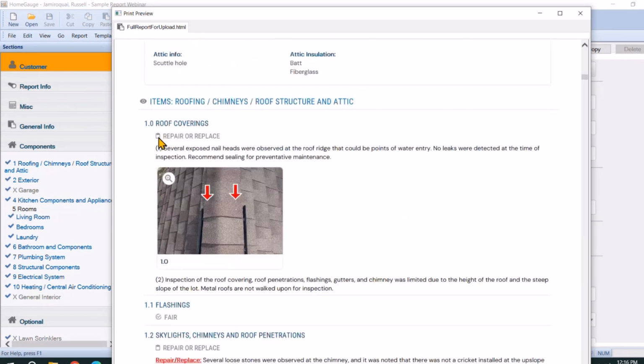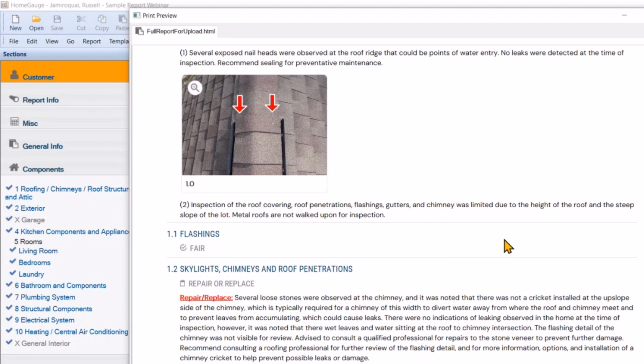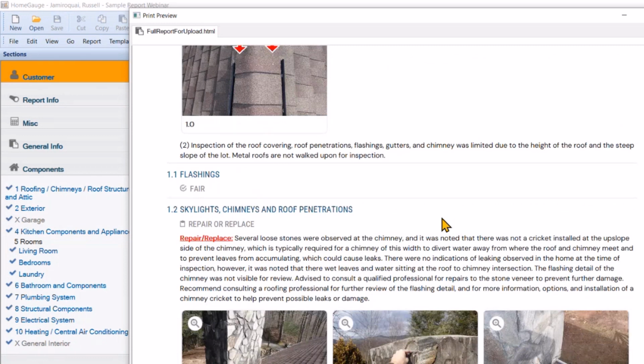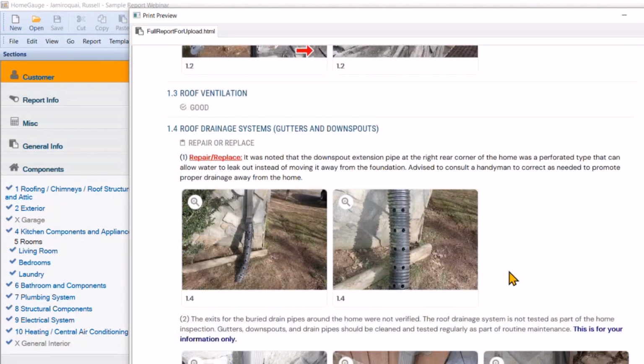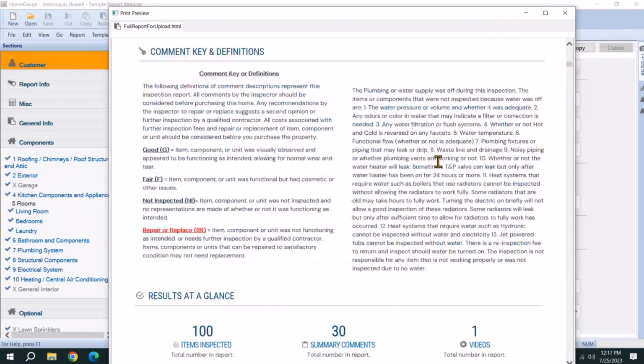This one does have built-in icons that you'll notice for items. It's got the eyeball. You'll notice here, repair replace has got a little notepad. This particular style sheet is also really cool because it's really uniform. All the pictures are going to be the same exact height and width, so it's going to take up less white space and it's just going to be a little bit more of a uniform report. And then, in my report here, I did kind of highlight repair replace in red, little things like that. But this is basically the clean narrative style and format.